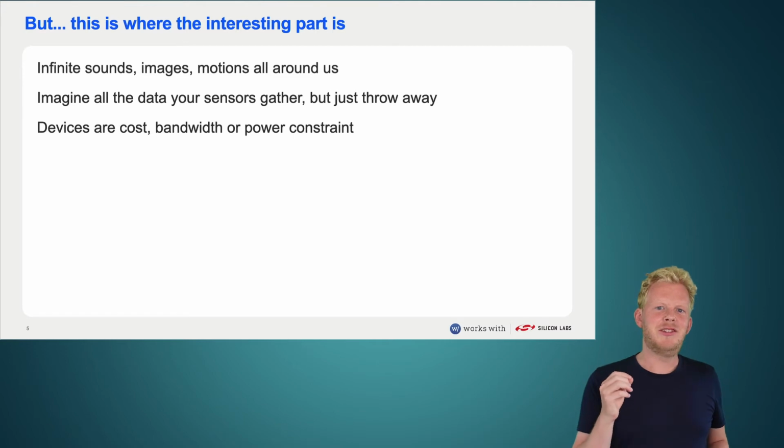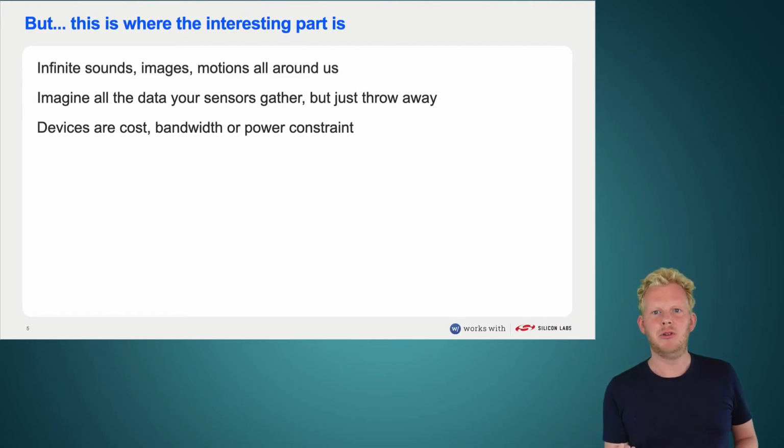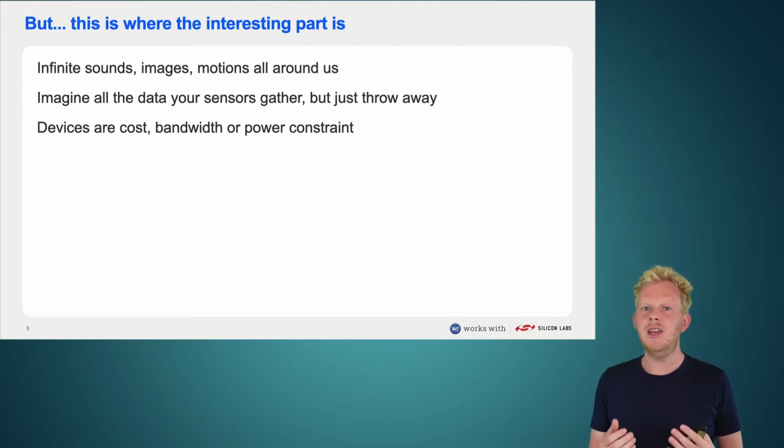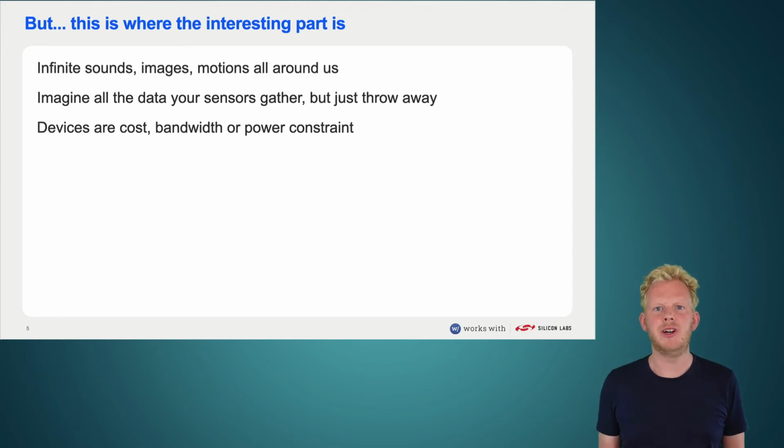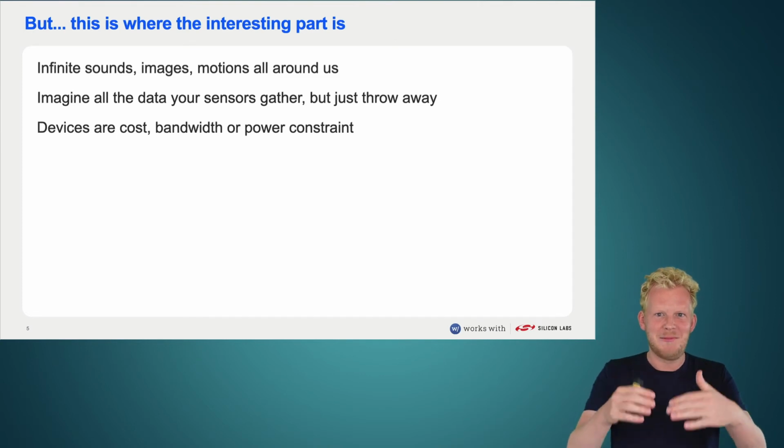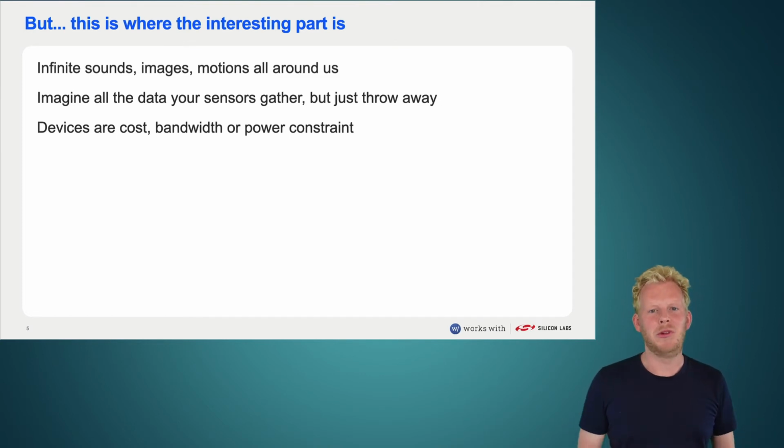And it also allows us to do much higher resolution sensor processing. So think, even if you have an accelerometer on board of your device right now, chances are that you sample some data, maybe every 10 minutes, you look at the peak motion or the average motion, and that's it. The rest of all the data that that sensor could potentially collect is being thrown away. So we're utilizing sensors that might have a sampling frequency of 1,000 hertz to then downsample that to maybe one reading every 10 minutes that you send over.